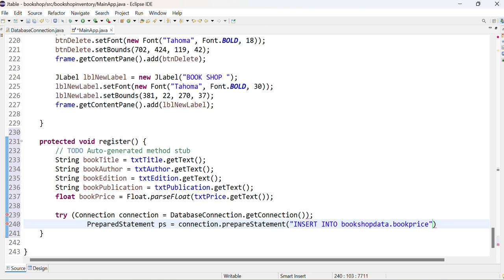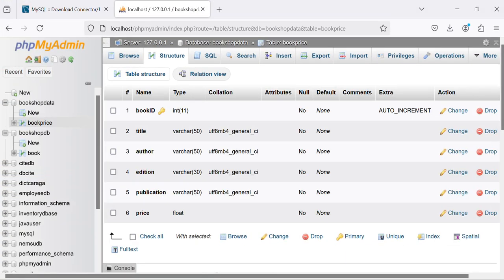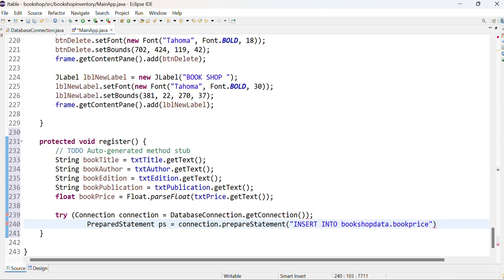Let's double check whether we have the correct one. Okay, now book price.